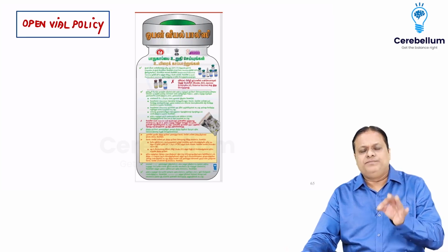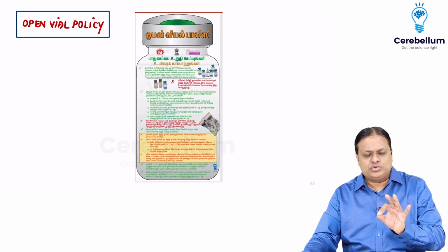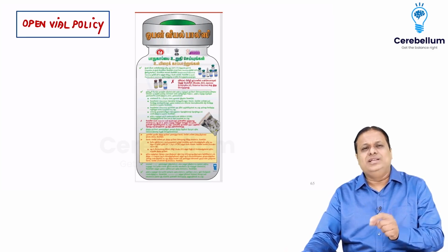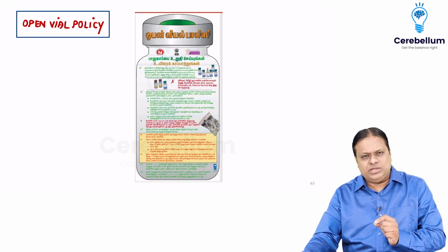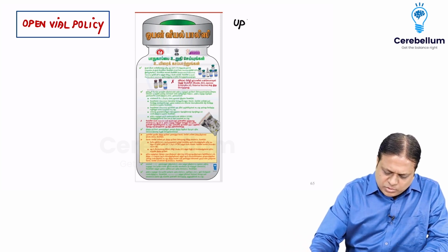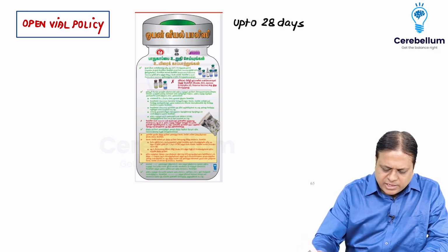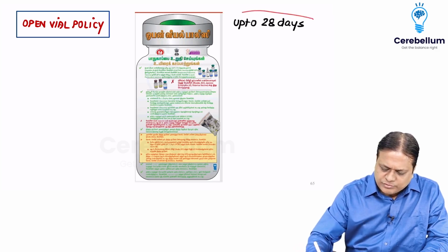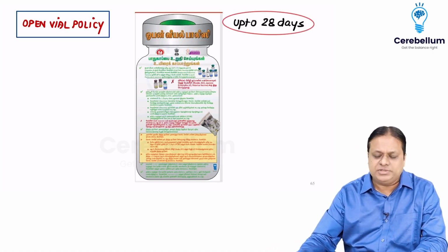Open vial policy. If a vaccine vial is opened, and all doses are not used, some are remaining after the session, if properly maintained in cold chain, it could be brought back to the ice-lined refrigerator of PHC, and again taken for the next session. This we can do maximum up to 28 days as per the guidelines of National Immunization Schedule, RCH program, National Health Mission.